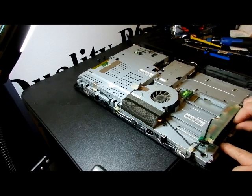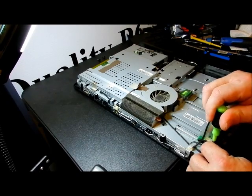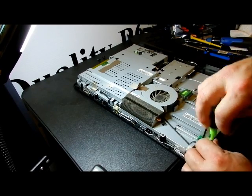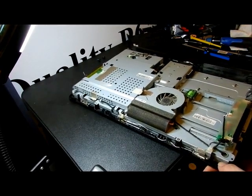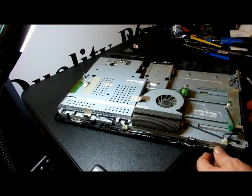I don't think there's anything underneath the CD-ROM drive. This is number 8 here. So we have 5, 6, and number 8 on the corner. Alright, so I actually felt that whole thing move. The screws were taken off. Indeed, you could feel the whole thing moving.